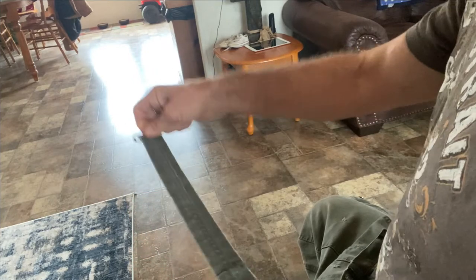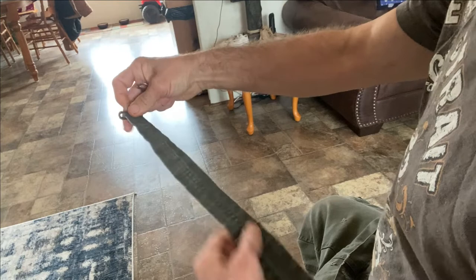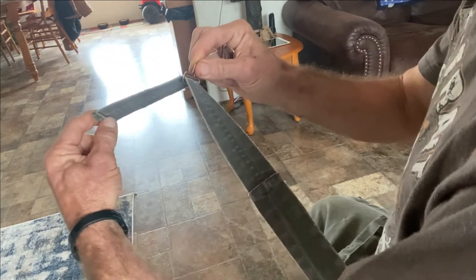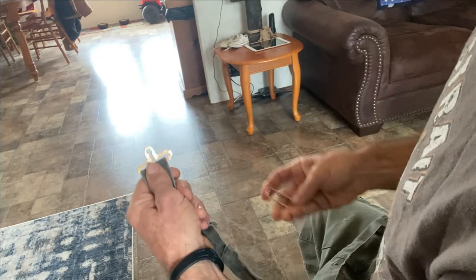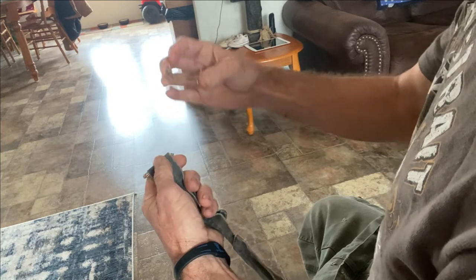You start out by making sure your straps are turned so they ain't twisted — when you get it on there it won't be upside down. And you slide this part back just a little ways, fold it under, and hold on to it just like that. This piece with the little slider buckle in the middle.